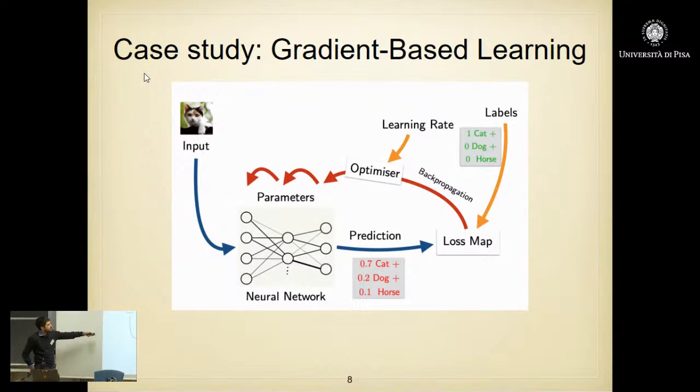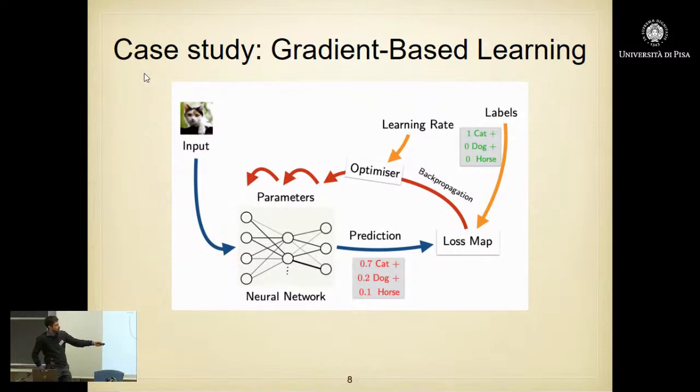Now, an input comes in, for instance a picture, and your neural network gives an output, usually called a prediction. For instance, we can imagine this network is trying to figure out whether the input is a cat or a dog or another animal. Initially, at different stages, the prediction could be wrong or just partially correct. For instance, in this case, it's saying it's probably a cat, but it's not quite sure.